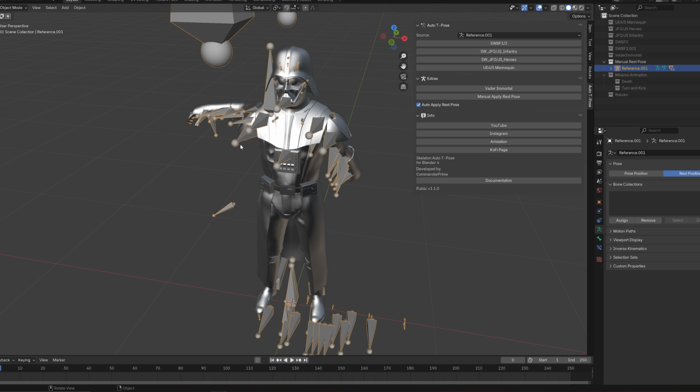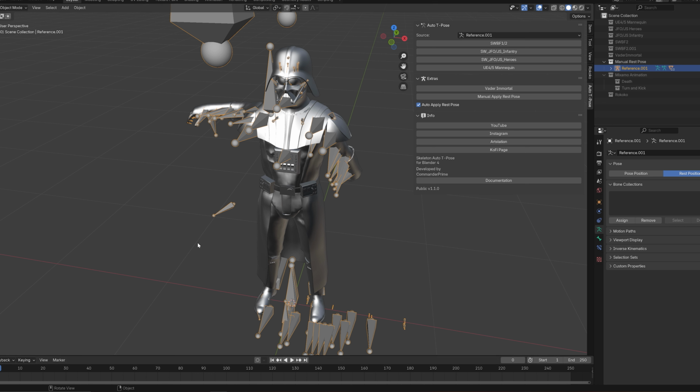So what you can then do is, if you want to take this and put it into your render scene, let's say in Blender or Unreal Engine, you just drop it in and it will be in that exact pose. So that's the benefit of that. You can actually use that button for your manual render. So if you want to set up a load of different skeletons with different poses, click that button and it will apply that pose. And no matter where you go in the timeline, as long as there's no keyframes that happen to change the pose, it will work wherever.